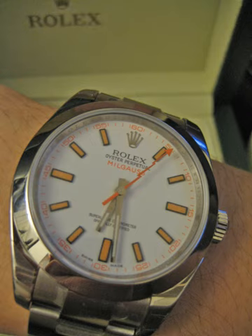The Omega anti-magnetic Seamaster was announced on 17 January 2013 — the Seamaster Aqua Terra 15,000 Gauss. According to the press release, the Omega movement does not rely on a protective container inside the watch case but on the use of selected non-ferrous materials in the movement itself. The Omega prototype was subjected to 1.5 Tesla and continued to perform, with testing showing the watch was as accurate after its magnetic exposure as it had been before.